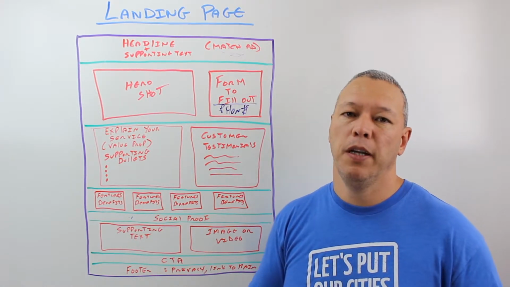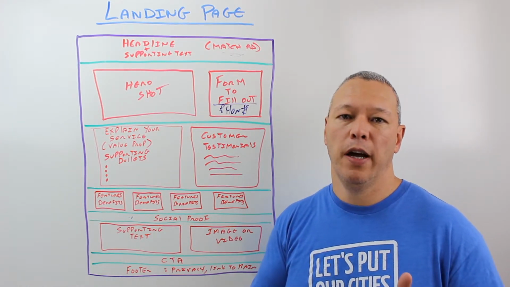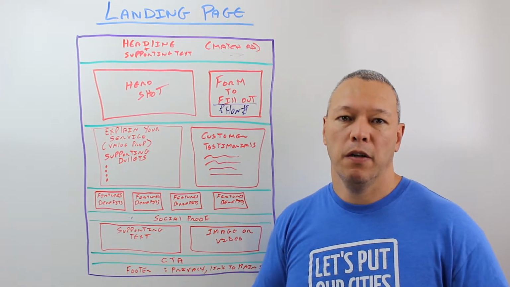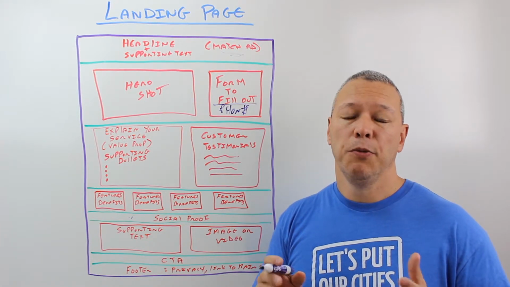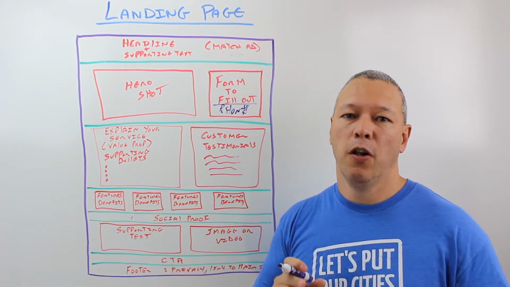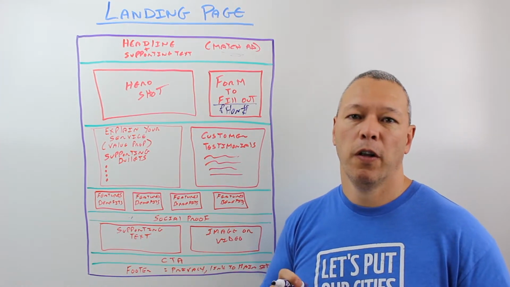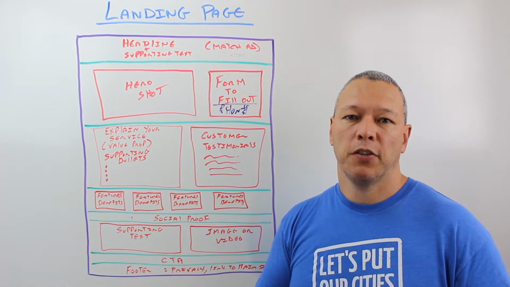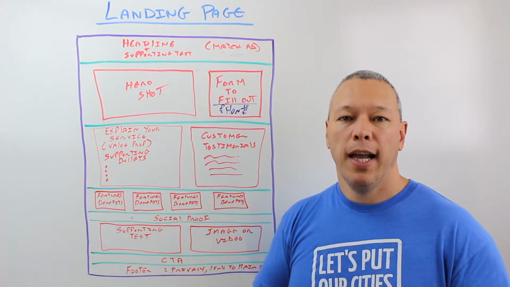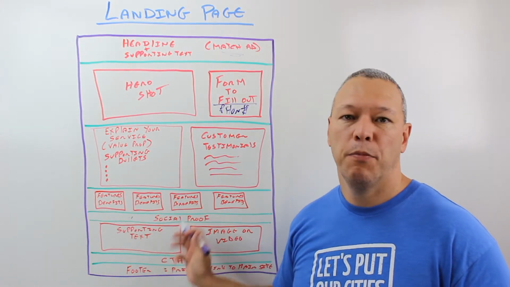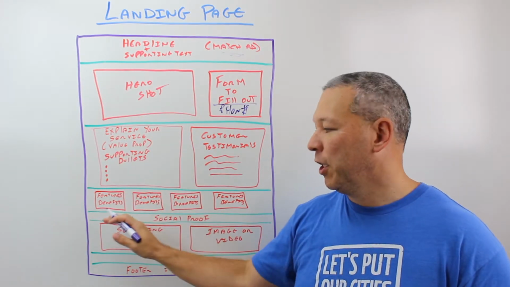So social proof can be anything that lets the person on the page know that lots of other people agree with this product or service and lots of people use it. You might just have a statement there and say, hey, we've installed 5,000 decks in the Denver area since 1995. Or, the New York Times rates us as one of the top design studios in New York City. Anything where you can add some kind of proof from a third party that supports your claims that you're great should go in here.